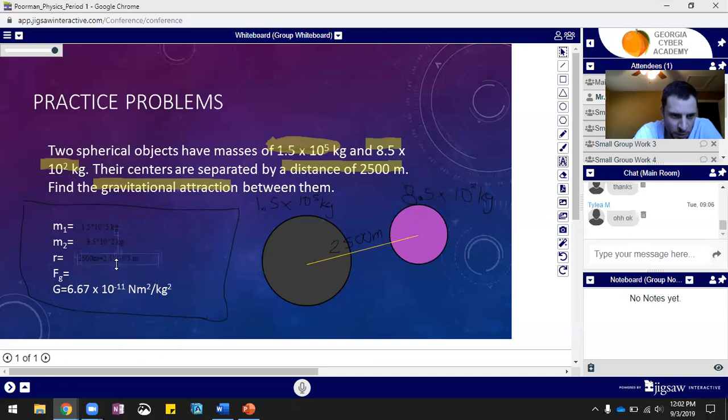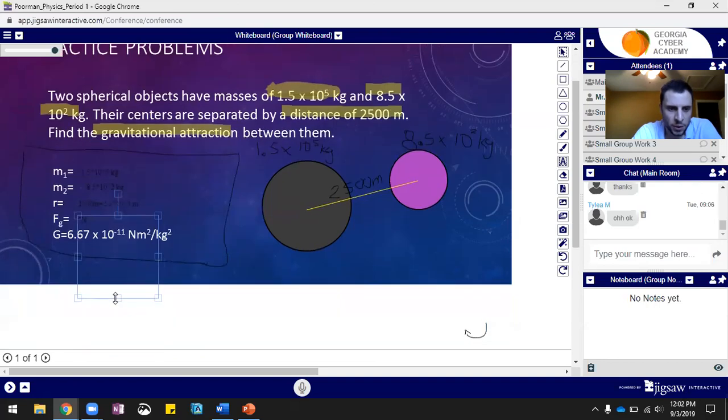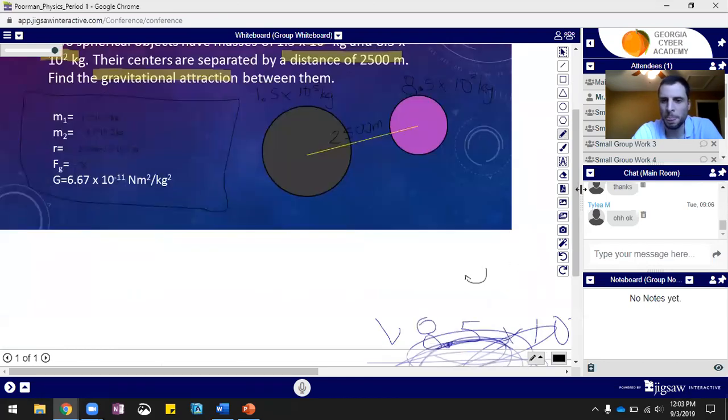All right. And it's asking us what the force due to gravity is. And we, of course, don't know that. So we can just write a question mark here, but we do know that it is in Newtons. So we'll just write our units right there. All right. So I filled out our box of what we know and what we don't know, our knowns and our unknowns. And I've drawn our picture out here. And now let's go ahead and set up our equation. Okay.